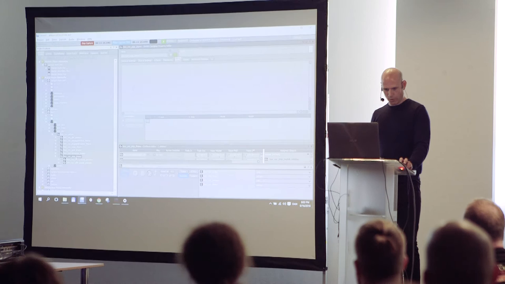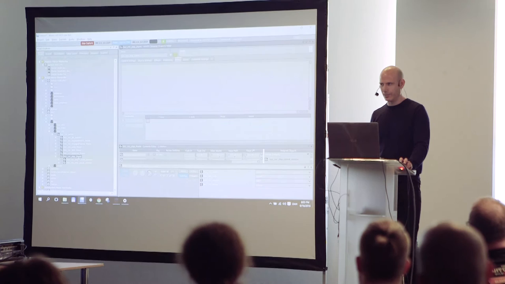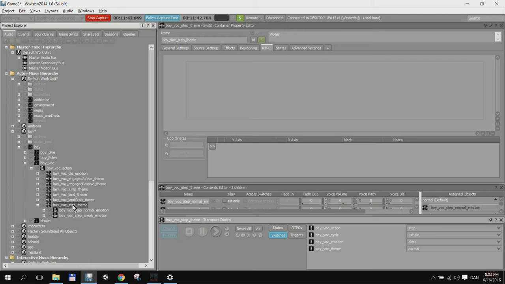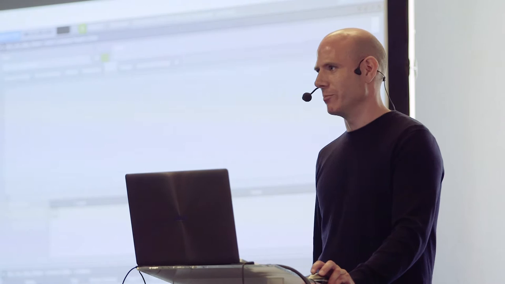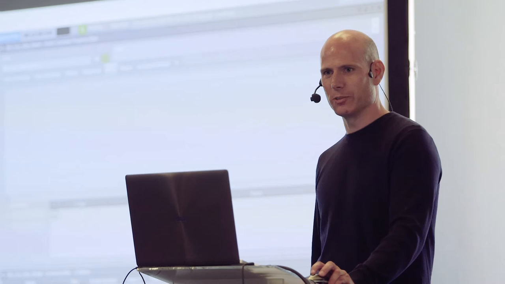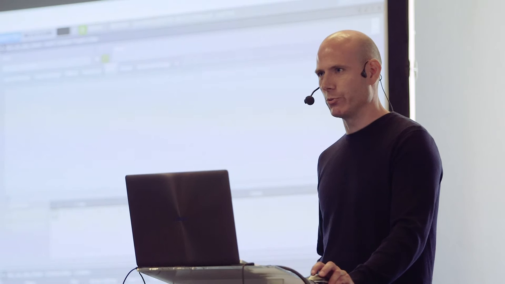Often when I name the switches, I get a bit confused about what's the switch itself and what does it contain. So you can see here, I call it, the last word is action, and then the next to last word in the container below it is step, which is the action. And then what it contains is the theme. And then we have two different themes down here, which is basically normal and sneak, and it's because it's pretty much a kind of a stealth game. So there's a lot of times where I have to hide, and the character is really in kind of a stealth mode, both with his vocal and also with his foley.